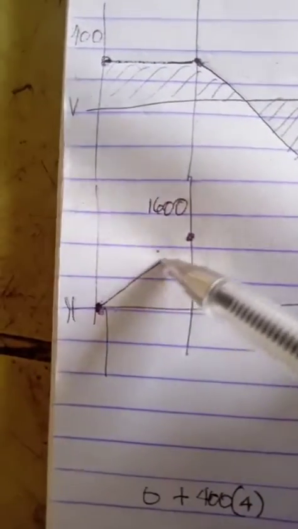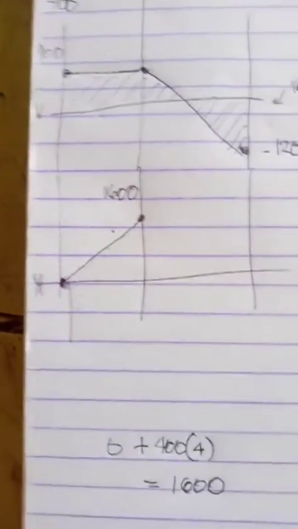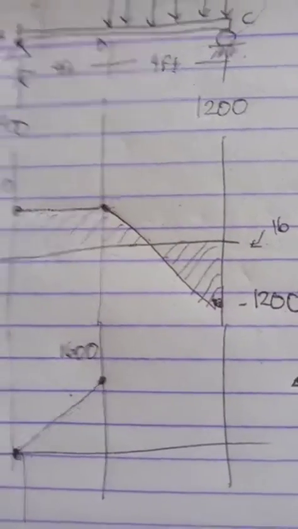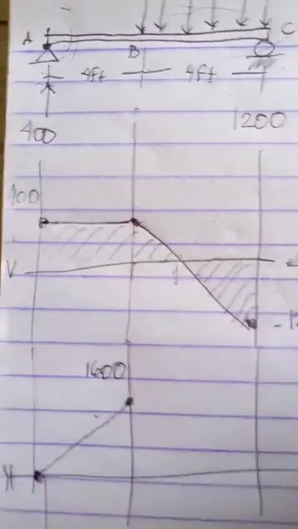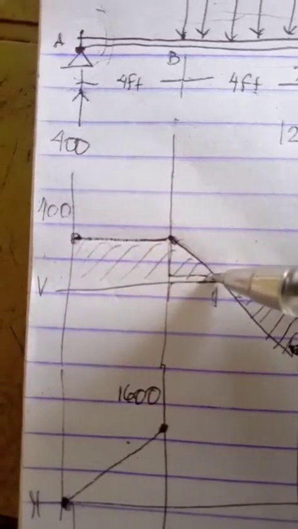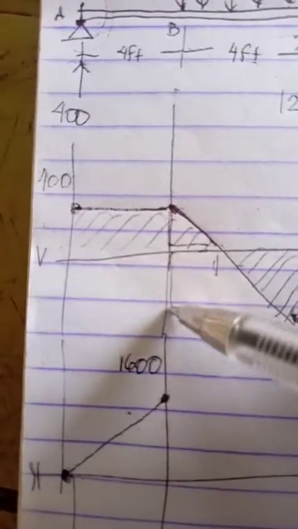And the order of the line, since this is constant, next would be like that. That's first degree. Then the area of this. So how do we get the base, or this length here? We just use similar triangles. So this triangle is similar to this triangle.